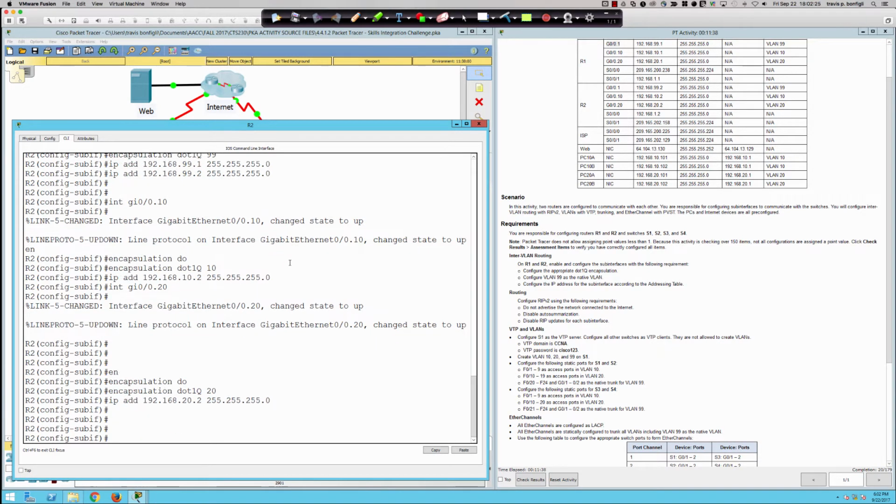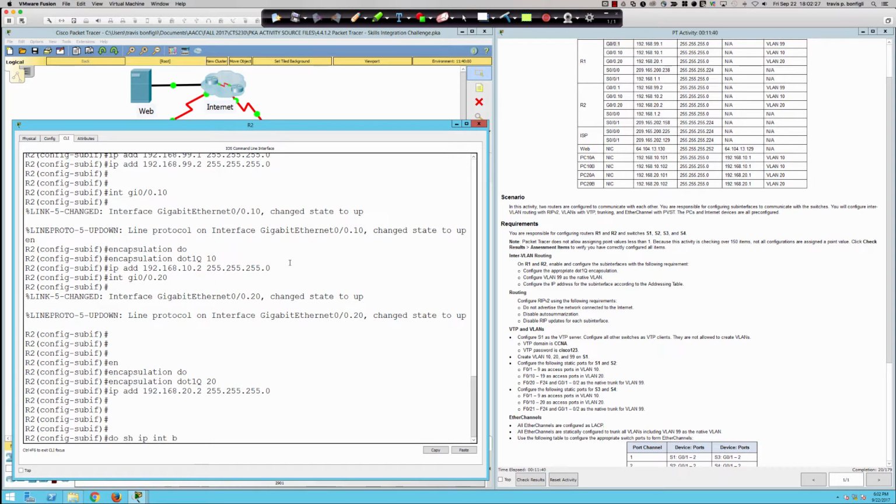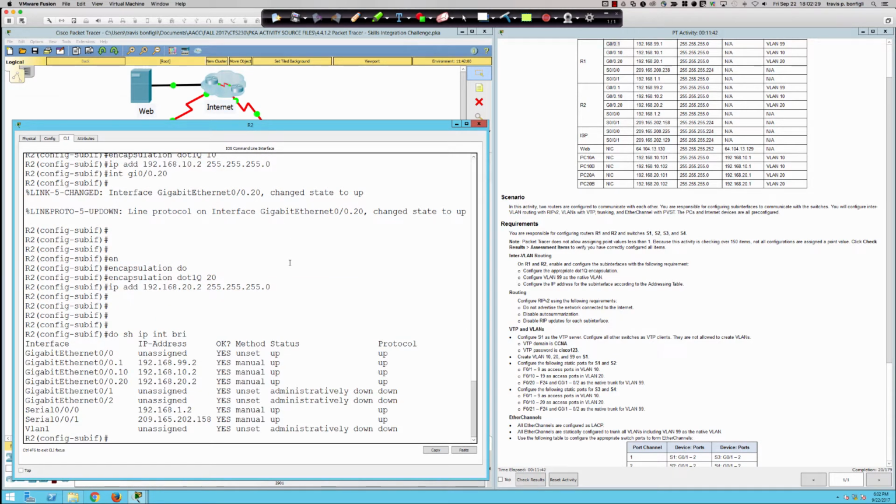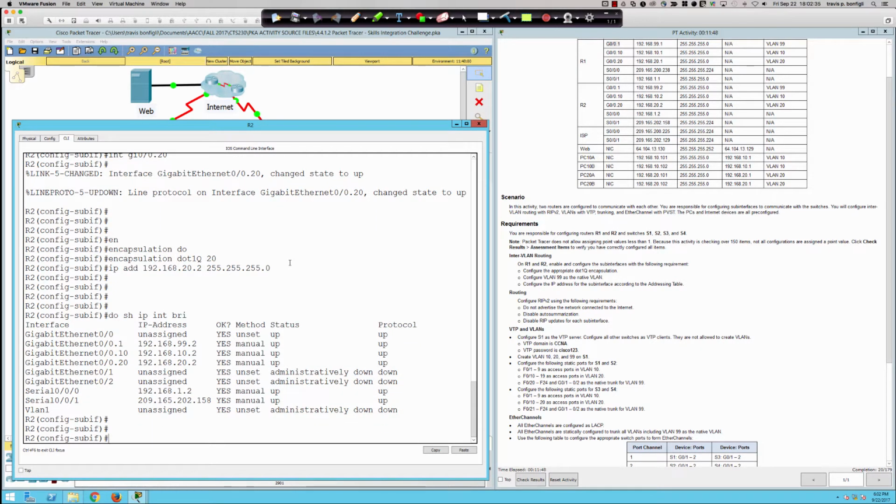So all of the dot1q interfaces are configured. Do show IP interface brief. And we look good. All right, so configure the appropriate dot1q encapsulation. We did. Configure VLAN 99 as the native VLAN. Did we do that? No, we did not.